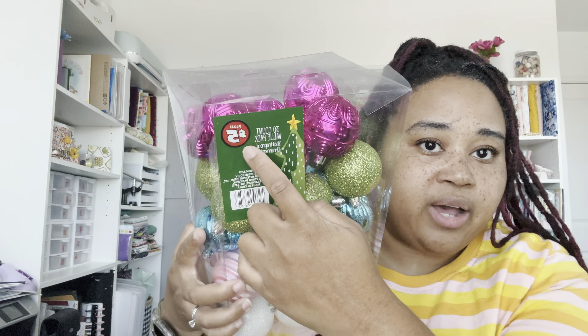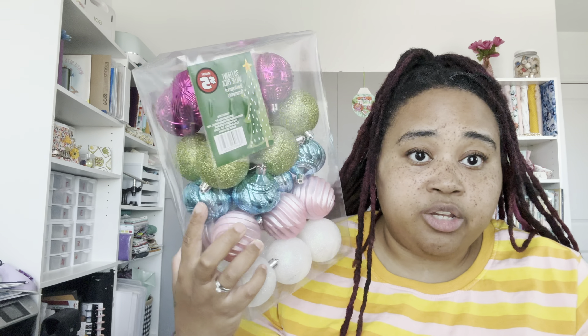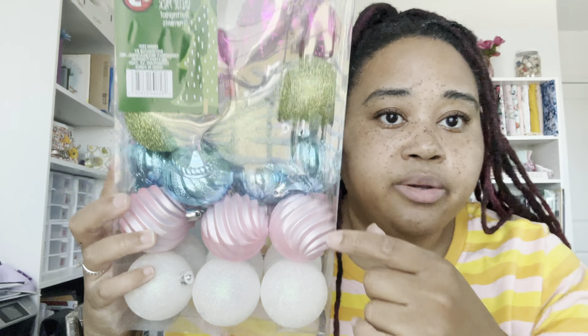My mindset while at other stores is: I look at all the little decorations I like and think, if I can find some at Dollar Tree, we'll do Dollar Tree. So we went to Dollar Tree with Christmas stuff on the brain. Dollar Tree also does their $3 and $5 items, so everything is not $1.25. Kamani got these ornaments — she paid $5 for the whole pack. Her tree is only four feet tall, so they'll be really good for filling it up. These are the colors she's going with, and she'll get some candy ornaments to add in.